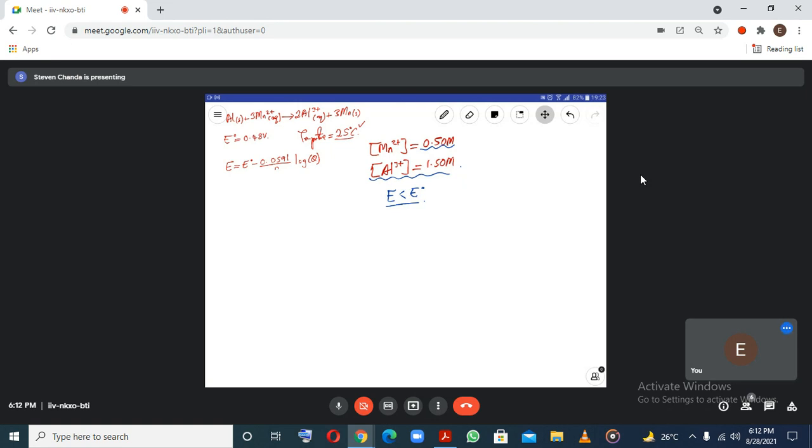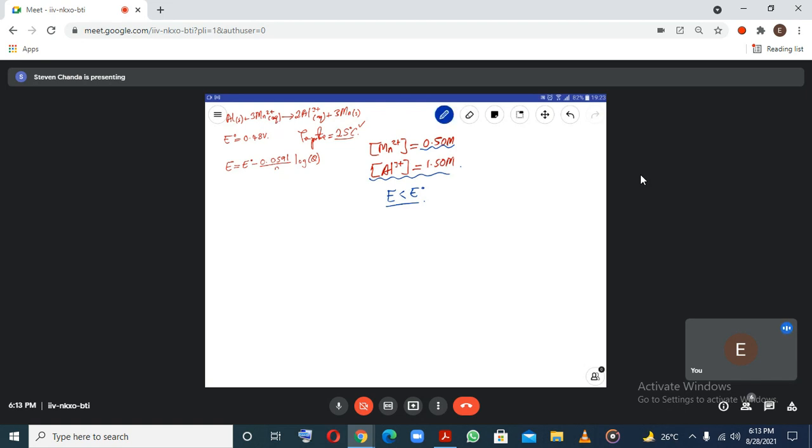So what's going to happen is you look at any of the two. Let's look at the manganese, for instance. That's a reactant, and we see that its concentration is low. Under standard conditions it's going to have a molarity of 1, but there it's got 0.5. So the concentration of the manganese ion is less than the standard. So the reaction wants to go backwards to try to make more manganese ion, so that the concentration can rise up. Because remember, the aim is to reach equilibrium. You get my point, right?